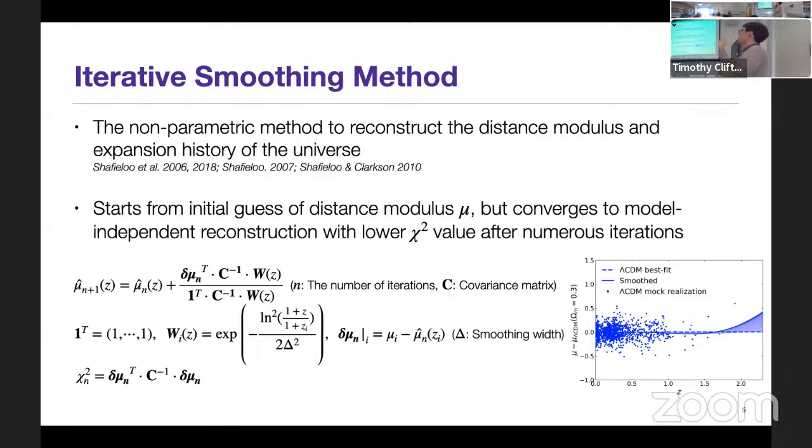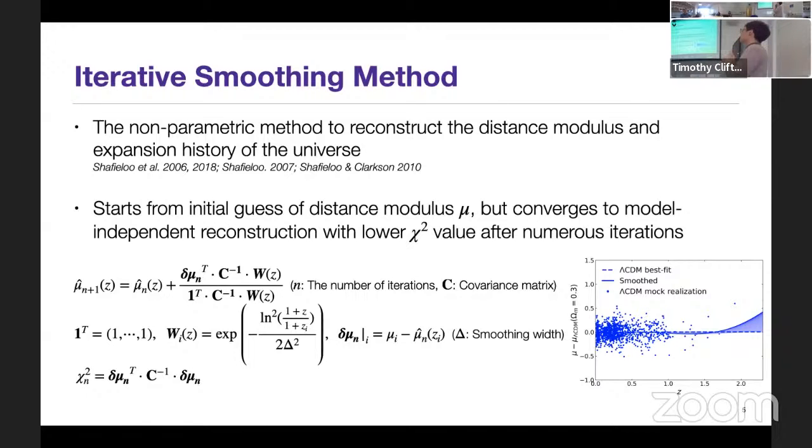This method was introduced by Shafieloo et al. in 2006 for the first time, and then improved by many continuing research works. So this method can reconstruct the expansion history and reach the model independent reconstruction by starting from an initial guess of distance modulus. This distance modulus can be changed to different observables for different kinds of data, but for type 1a supernova, in this case, it is the distance modulus.